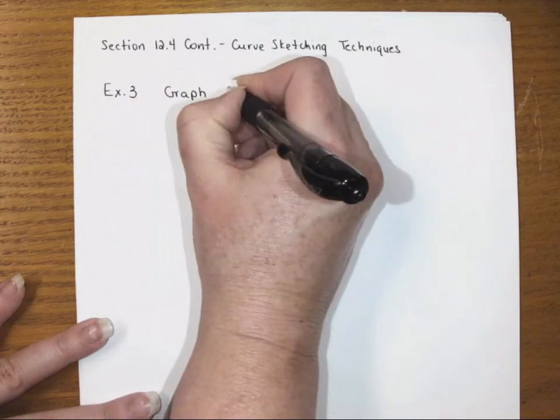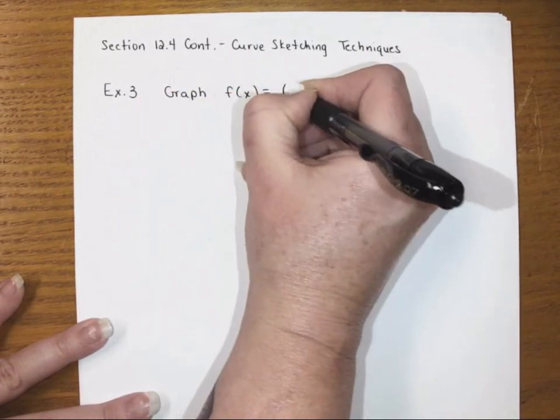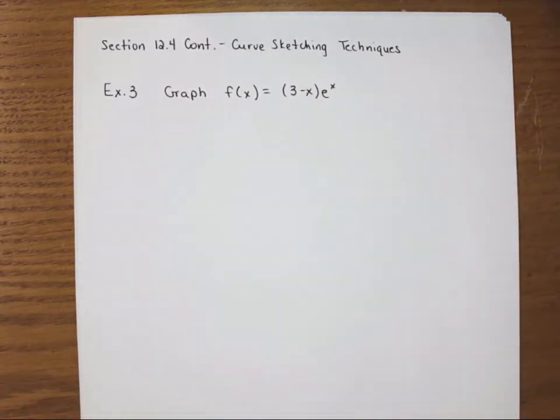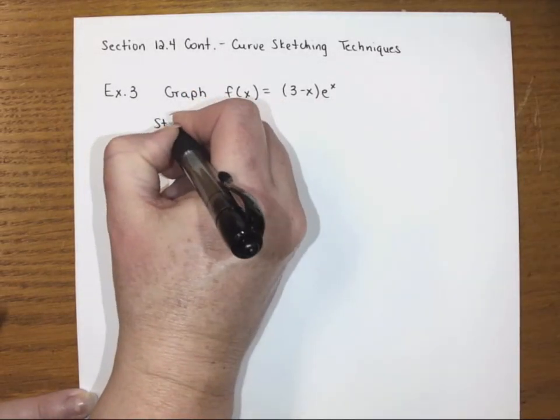So let's say that I wanted to graph maybe a function like this, where maybe I don't already have a predetermined idea of what it will be. When it's an x squared function, we know it's going to look like a parabola. When it's a rational function, we have an idea that it might have some asymptotes or something like that. But something like this, we really don't have necessarily a great idea of what it's going to look like.